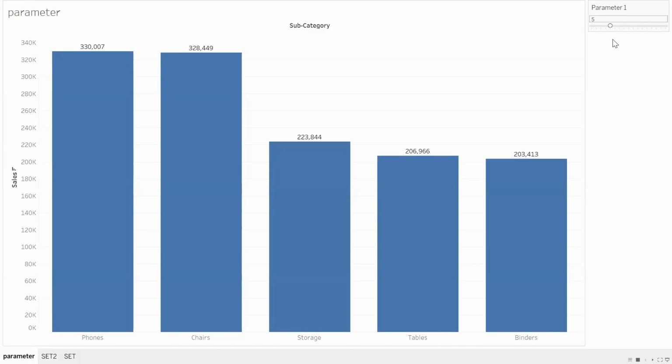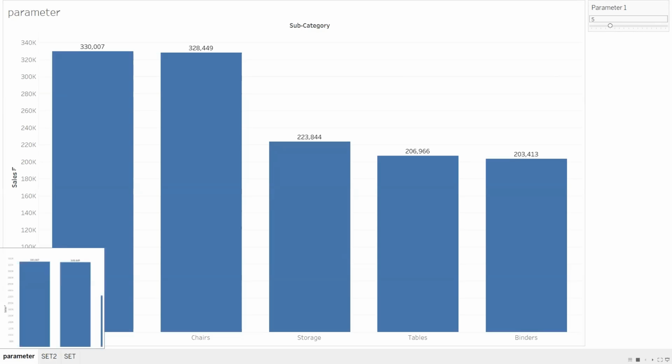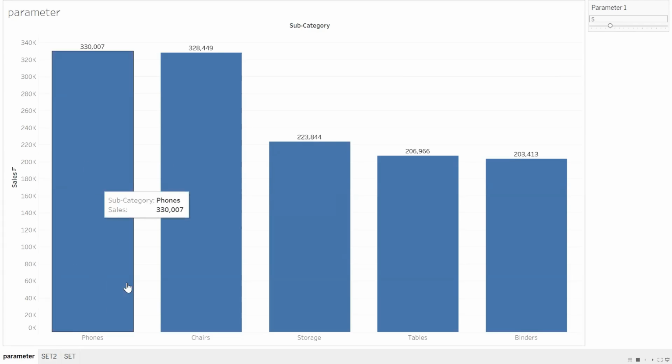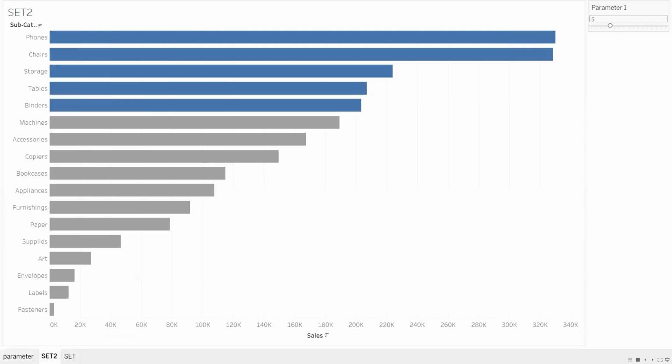Yeah, Shani, you can go ahead. For sets, it is showing all the subcategories, but highlighting the selected ones. Absolutely. If it is the top 5, then it is highlighting 5. Correct. In set, all the bars are displayed, the bars for all the subcategories are being displayed, only the specified ones are getting highlighted.